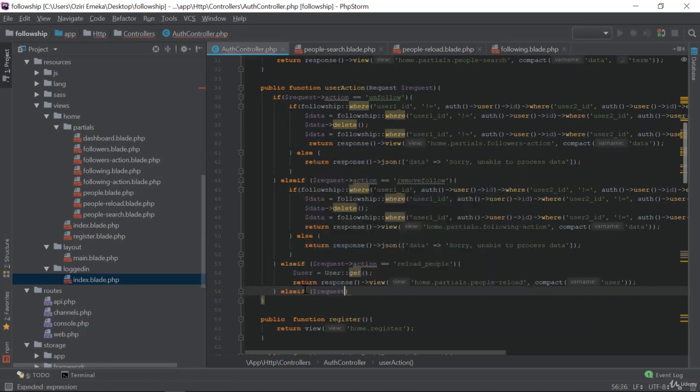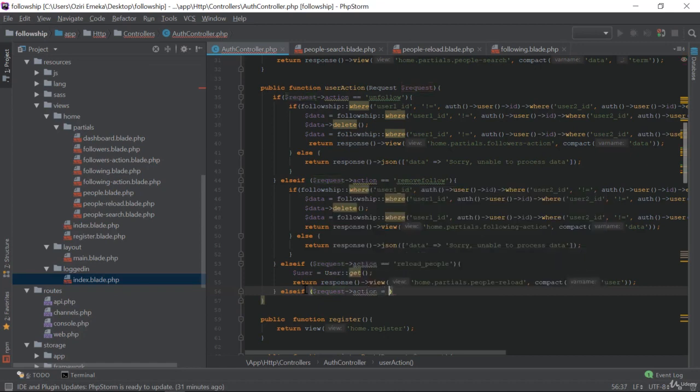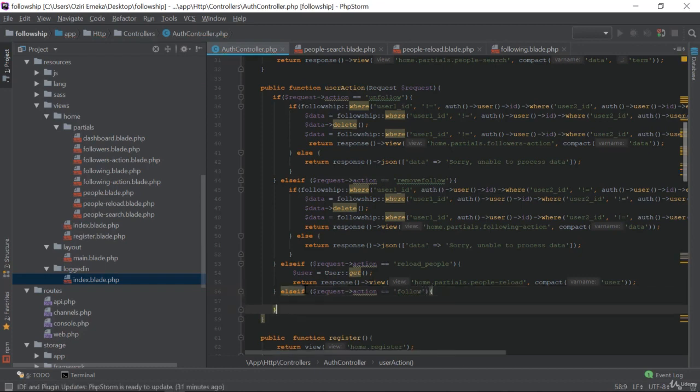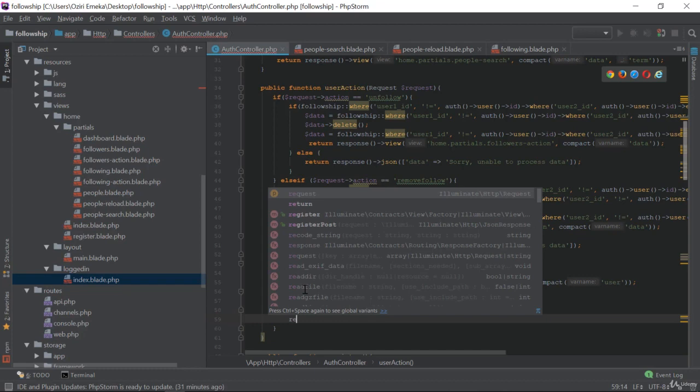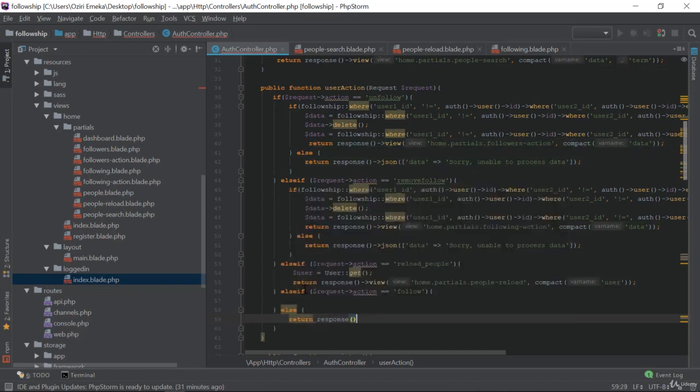We have yet another else if, and we say if the request action is equal to follow, then we want to do stuff, and then I will just have an else, and we're going to return a JSON response saying sorry, unable to perform.